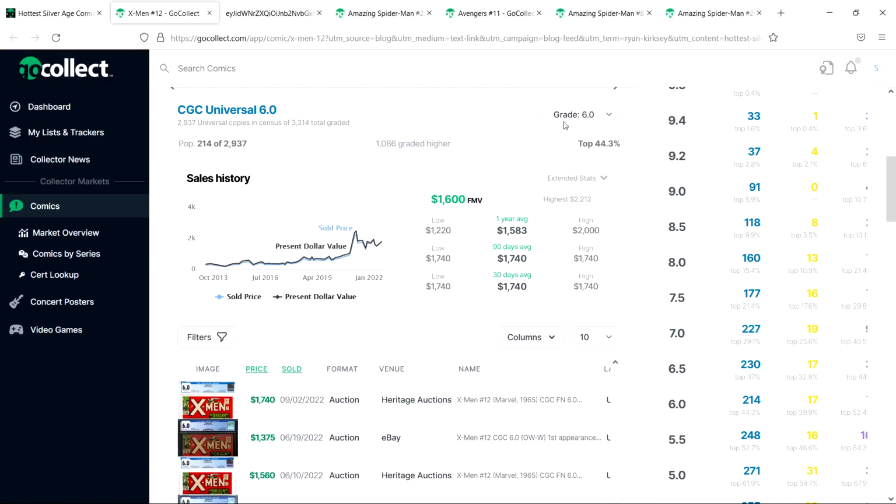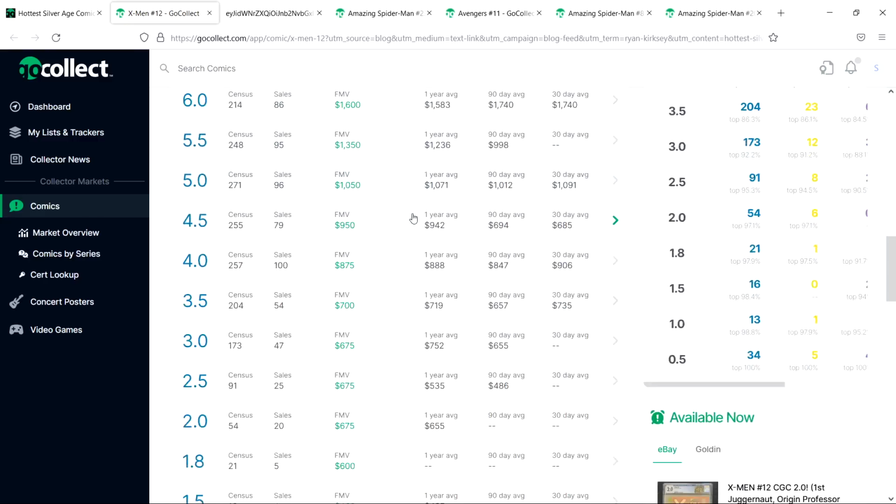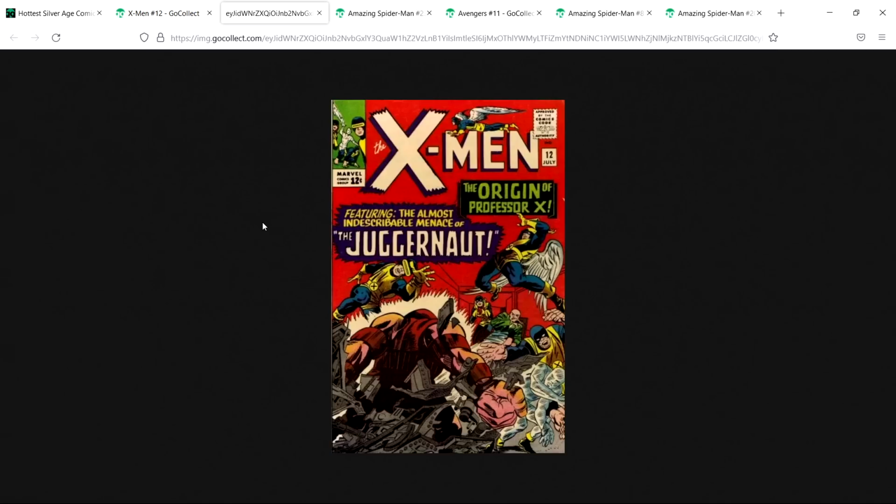So kind of feeling like maybe a lot of collectors are seeing these prices and thinking, okay, this feels like an okay buy-in. And then, of course, down at the bottom, you could find 1.0s and things like that slabbed at the low grade. But generally speaking, when you're buying low grade copies of this thing, you're going to be hard pressed to find them for less than $400 or so.